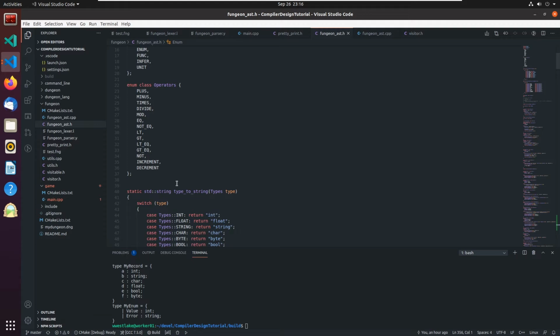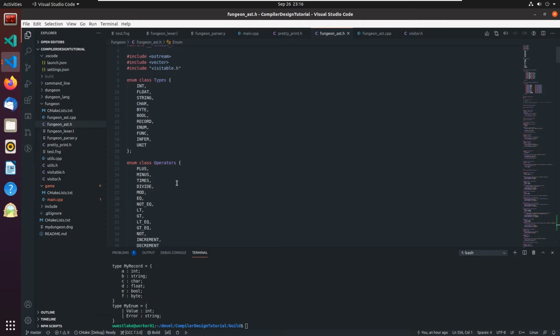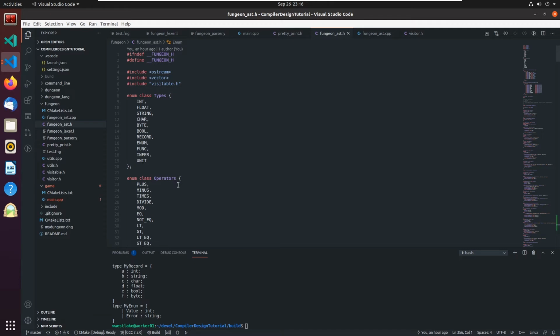The enumeration works fine with simple types. It does not work so well when we have structured types and we need to have them become a type. We can say that it's an enum, but we can't say what that enum entails, so we have to have an object. As such, I have done the refactoring, and what I'm going to do is pull it all over and show it to you and explain how I refactored it.